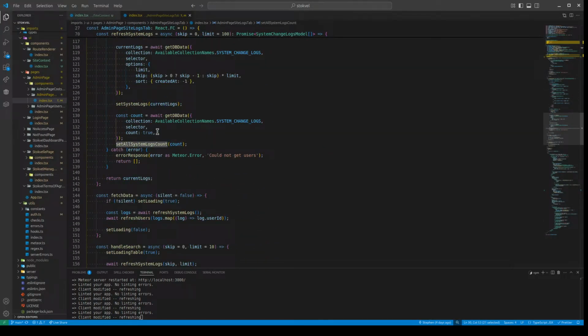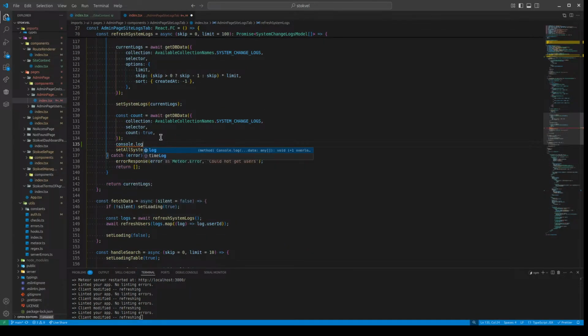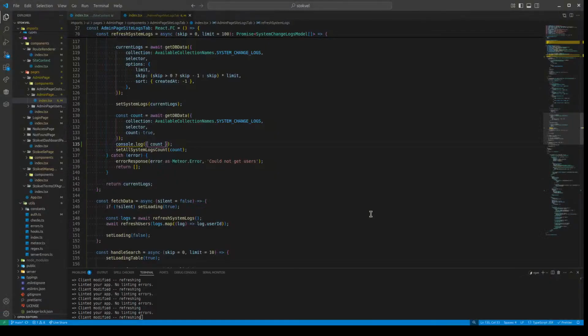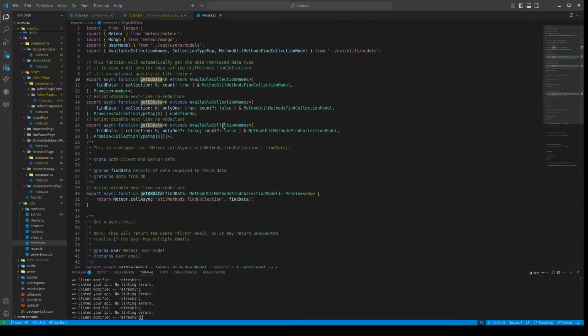Count true, so you should not fill it with data. Console.log count. An array of 27. Does my count true maybe not work as expected? Is there a bug maybe?